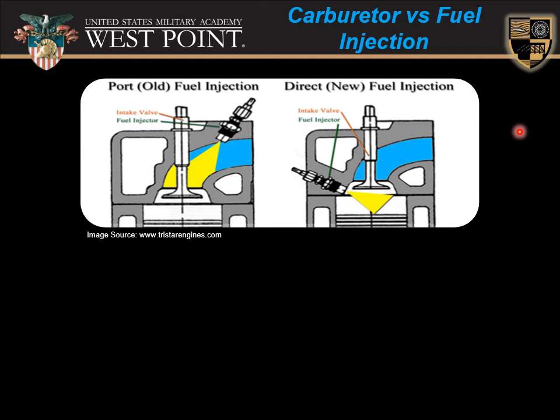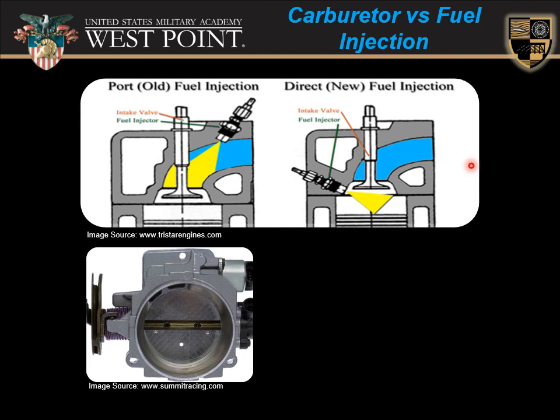Typically, well, not typically, all compression ignition engines, diesel engines, use direct injection. So, for a port injection, the fuel is injected with the air just prior to the intake valve, and in a direct injection engine, it is sprayed directly into the cylinder, and the air comes in as air only. Appropriate engine design to cause appropriate mixing and swirl are necessary to facilitate this, and what's made direct injection really possible in spark ignition engines as of late is really the computer modulated controls.